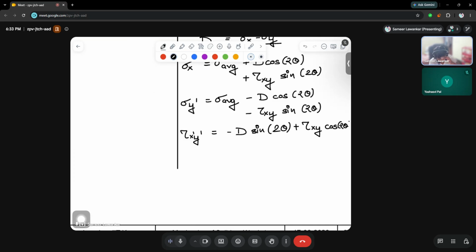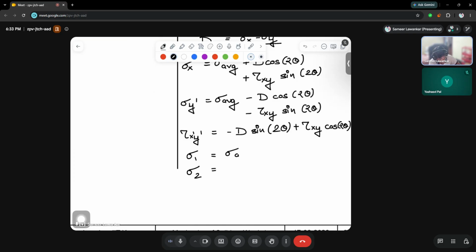Fine, so these are basically regarding the stresses. Then next is regarding the explanation of sigma 1 and sigma 2. Sigma 1 and sigma 2 are basically the maximum principal stress and the minimum principal stress. The meaning of maximum principal stress basically means a plane, or an orientation of stresses, such that the shear stress acting along that particular orientation is basically zero. So when the shear stresses are zero, sigma 1 and sigma 2 are calculated. Those are basically the normal stresses, not forces, normal stresses, which are denoted as sigma 1 and sigma 2.